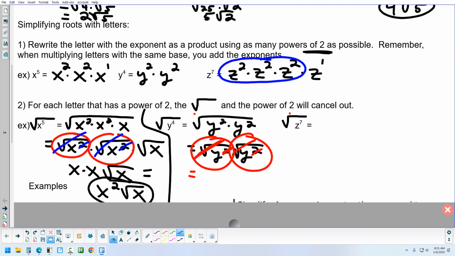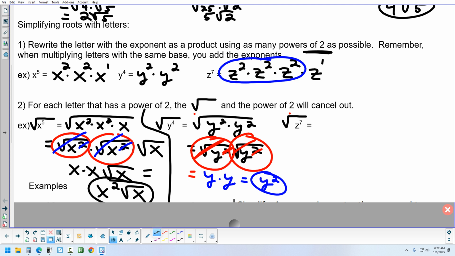So what's left in this first one? There's something there. Not everything is canceled, just the y. And what's left in the second one? The y. And what's y times y? Y to the second power. And that's how you simplify that one.